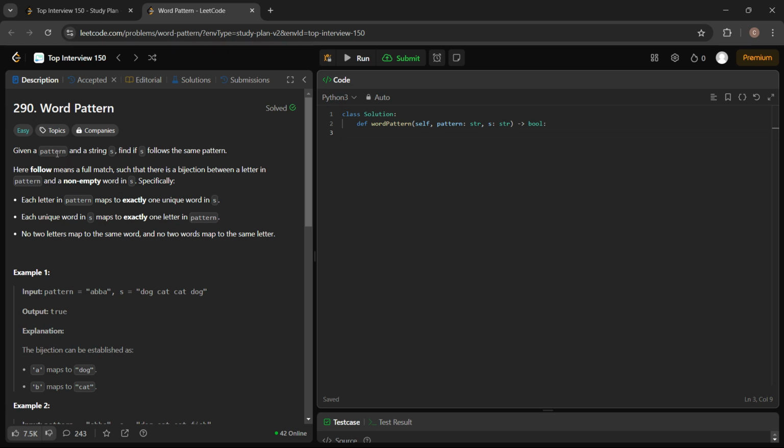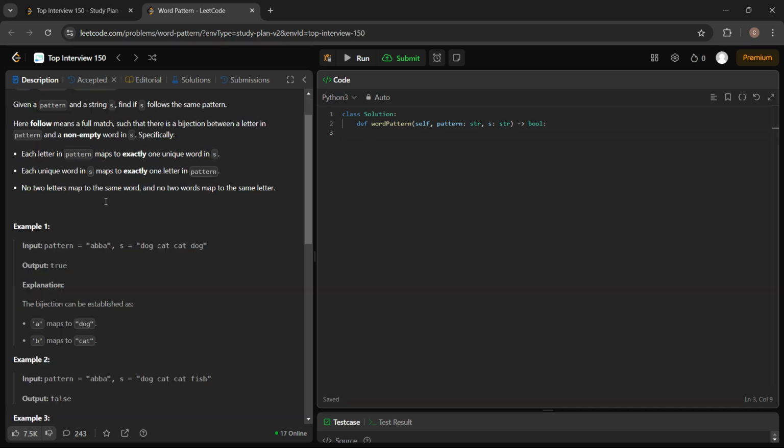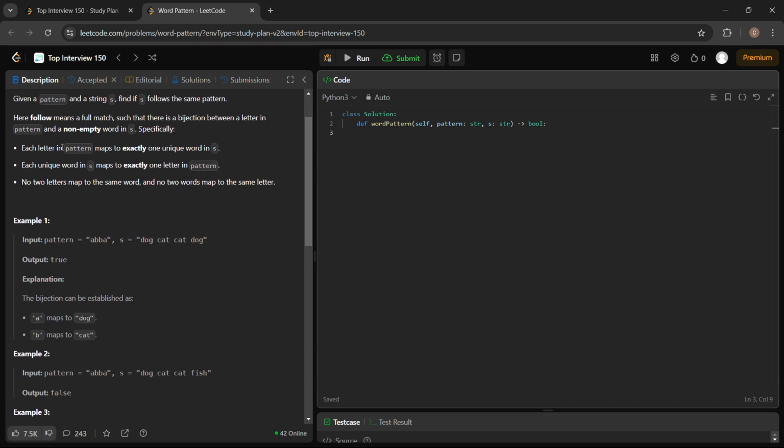And what we're going to do is, given a pattern and a string, find if the string follows the same pattern. We need to make sure that each letter in pattern maps to exactly one unique word, and each unique word in the words maps to exactly one letter in pattern.